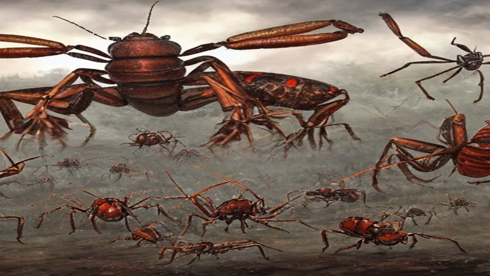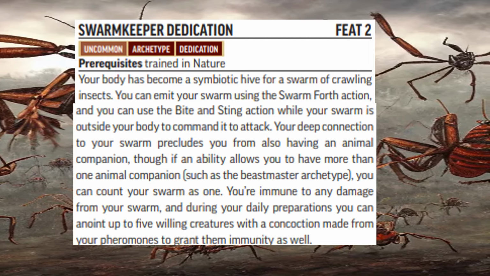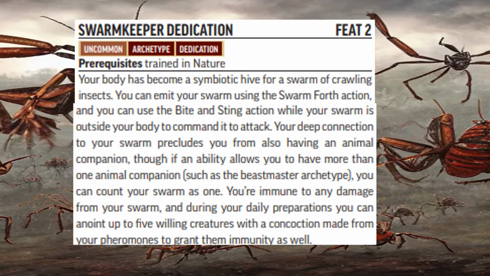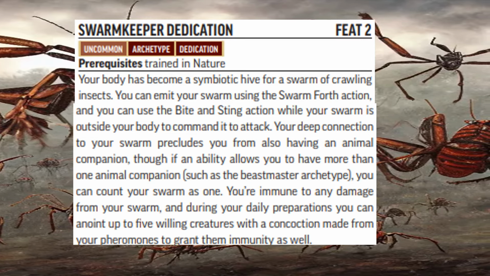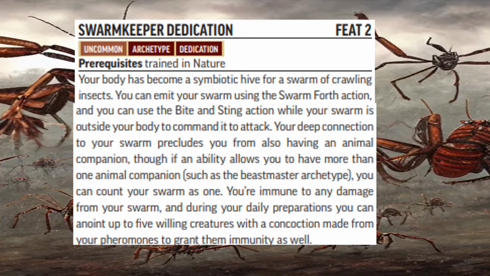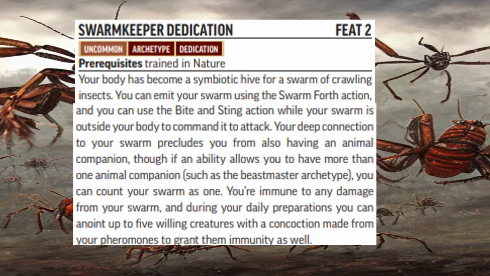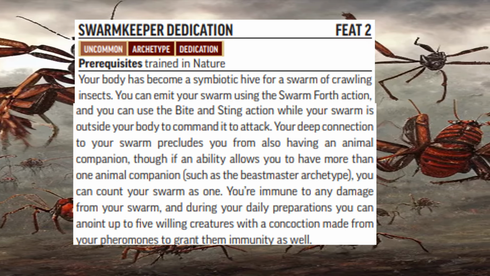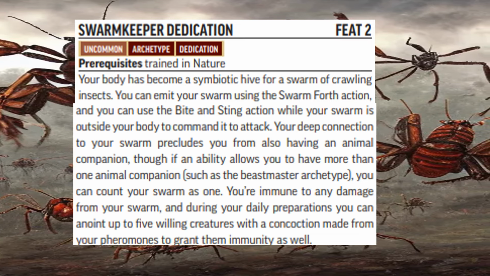Let's dive in. For this one, we have a lot to talk about with just the dedication. First off, you need to be trained in nature to take this dedication. You gain a swarm inside your body. This swarm essentially counts as an animal companion, which means you can't have a traditional animal companion in addition to this unless you have an ability that lets you have more than one animal companion, like from the Beastmaster archetype.